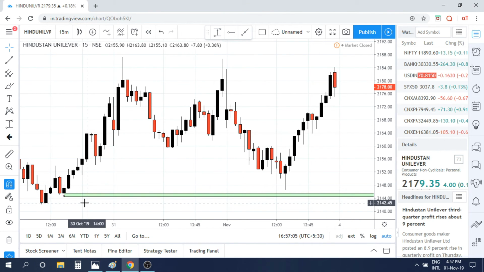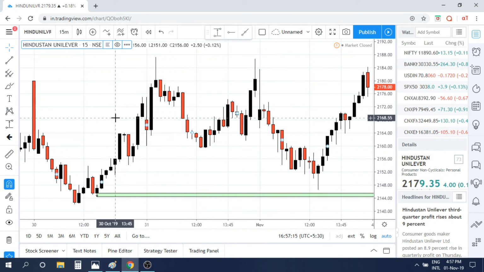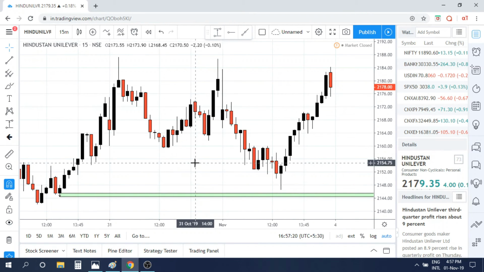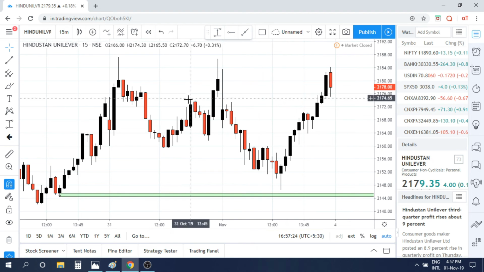So that's why I said that this is a very conservative way of marking. And it is normally used in cases when the wick of the basing area is pretty large. I'll explain that in another video. So for now, let's just stick to simplicity of definition. So this is the third style of marking, and this is how we would have marked it.